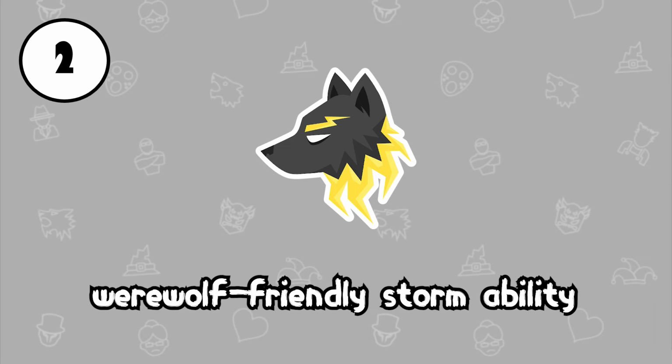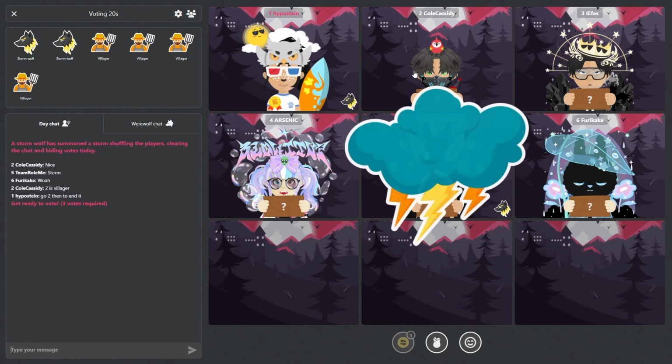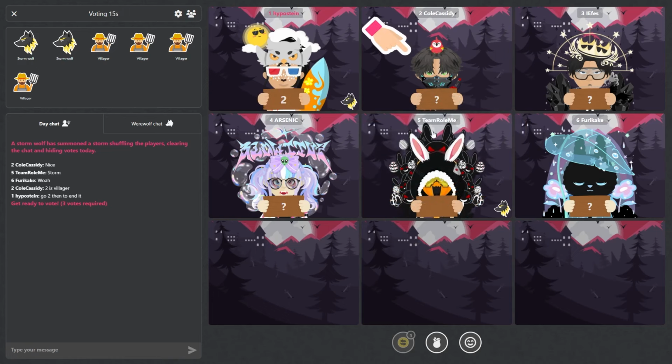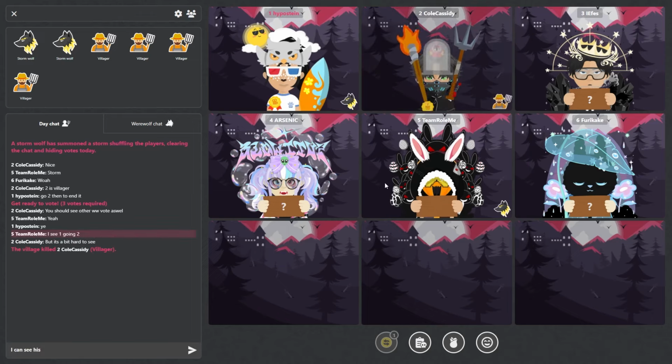2. Storm Wolves now show other werewolves' foes and don't affect other werewolves' perks. This is a needed buff for the Storm Wolf, one of the most hated roles in the game. I'm happy that it is leaning towards being more useful rather than just being annoying and a troll role.